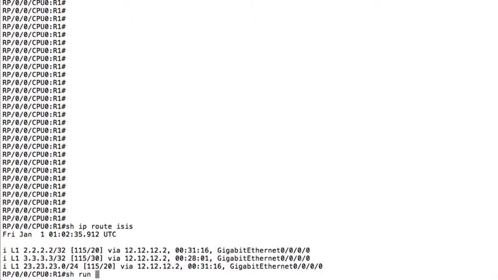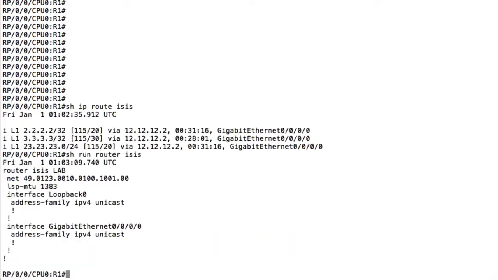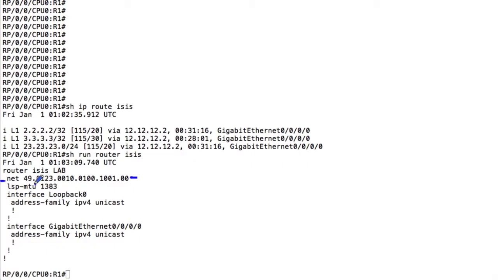Let's see what the configuration is, what we have here. We do show run router isis, which will only give us the ISIS relevant configuration, so we don't see everything else that's there. That might end up in a lot of noise. So this is where we're defining the area. Remember that in ISIS there's no explicit area command. We have to put a net address, a CLNS net address, and in this net address we have the area, the system ID, and the network selector.